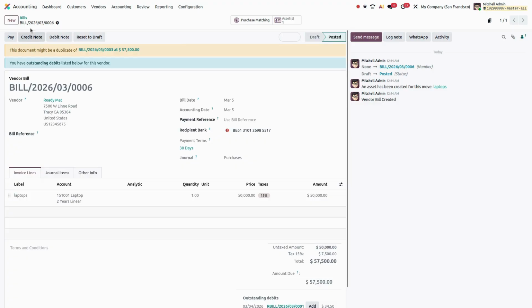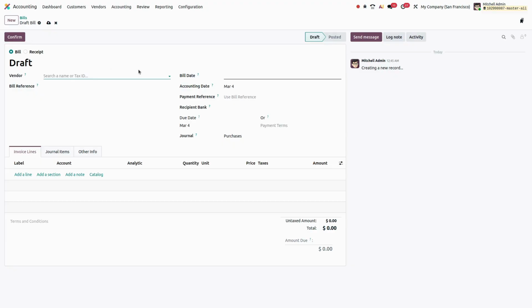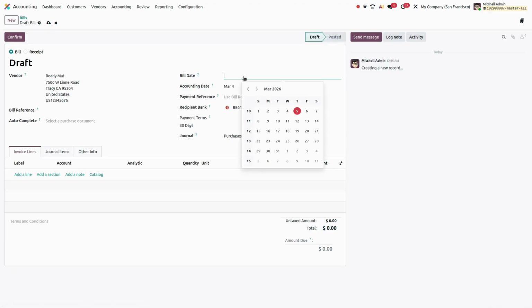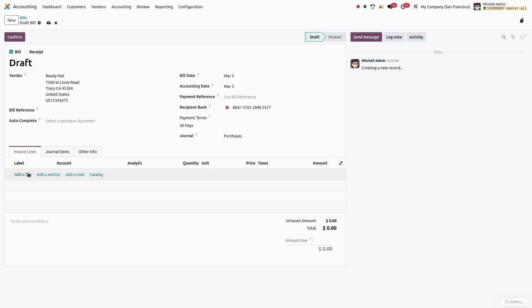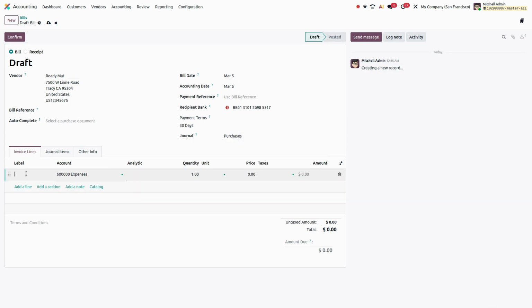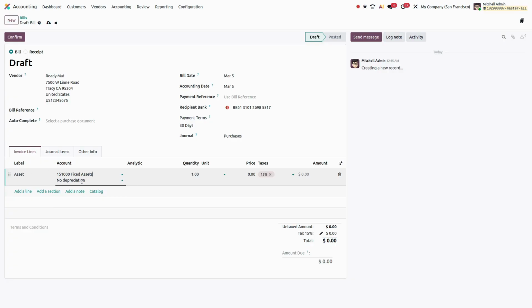Let's create a new bill with a vendor, and I'm selecting the asset for my fixed asset account, and I'm selecting here the no depreciation method.